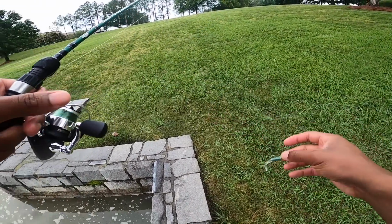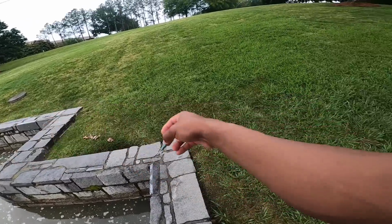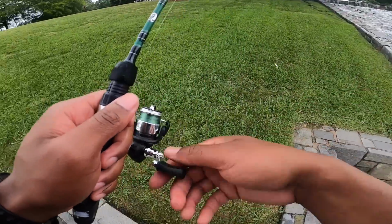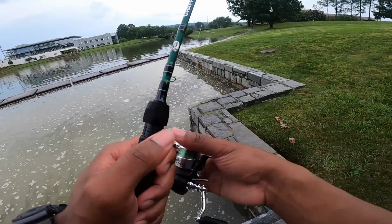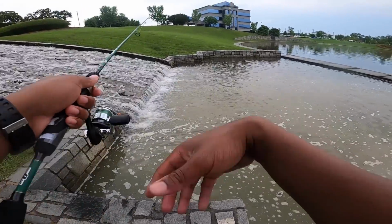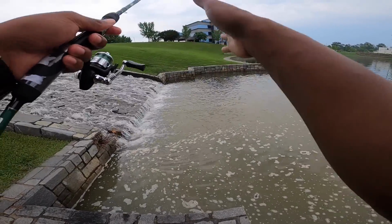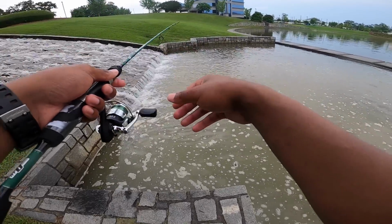I want to go try out 3 or 4 different spots. But if we keep catching them from right here, we'll probably walk around and keep trying it a little bit more. But I still do want to try to catch 3 different species. So we might even need to go down a little bit smaller to get into some panfish type stuff, but we'll see. Because I have a hard time believing that it's only bass over here. As fun as this is, I would like to switch it up and try a couple panfish. But this is a nice warm-up introduction.